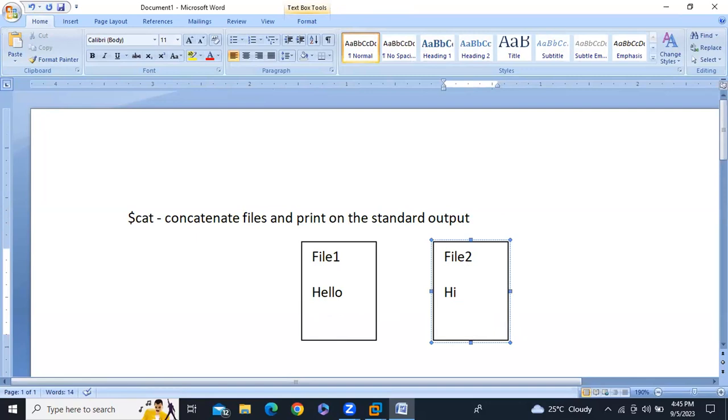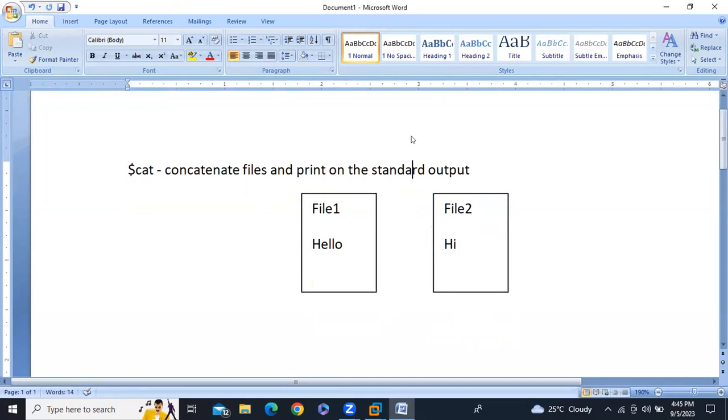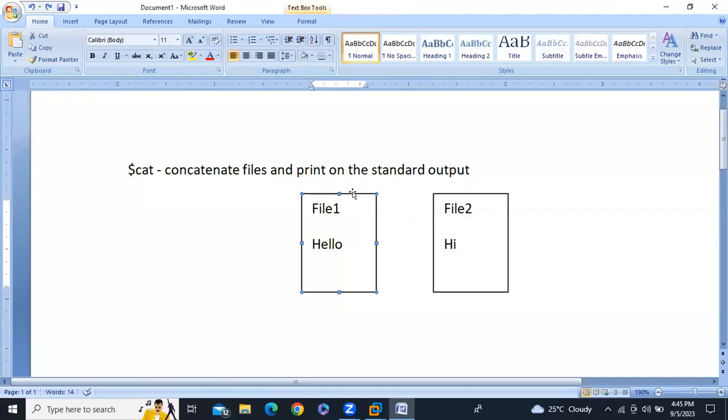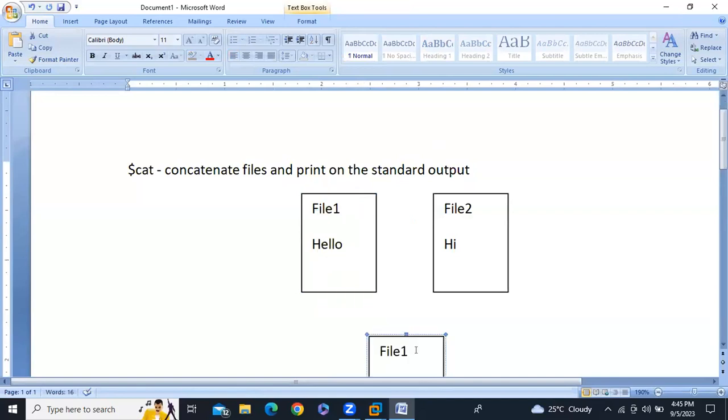Now we are merging the content of both files into another file. That is called concatenation. So let's see here: this is file1 and this is file2. We are concatenating both the files into one more file called file3.